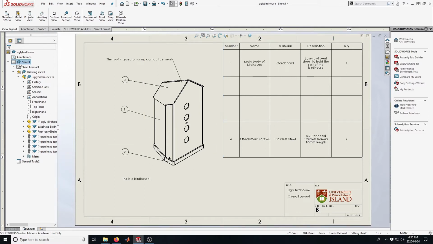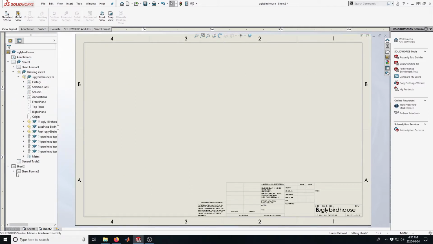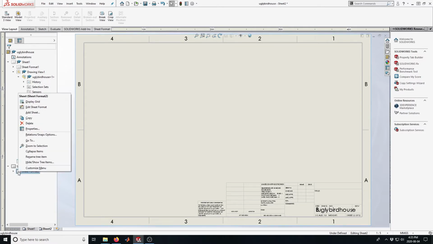At this point, we've got the one sheet. We don't need to start an entirely new drawing file. What we can do is just go to this sheet, and if you click Add Sheet here, we get a new sheet. Now, we can pick the sheet format again.